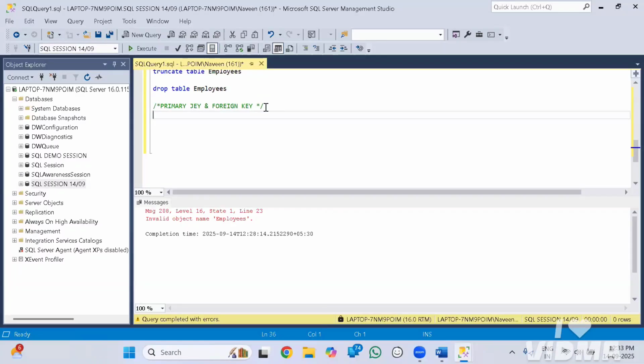As we discussed, a primary key uniquely identifies each row in a table, and whatever data is going to be stored in the table must be unique and cannot be null. There must be a value. The main purpose is to identify the records within the table uniquely, and it is defined in the parent table only. As we discussed, customer is the parent table in the retail store.